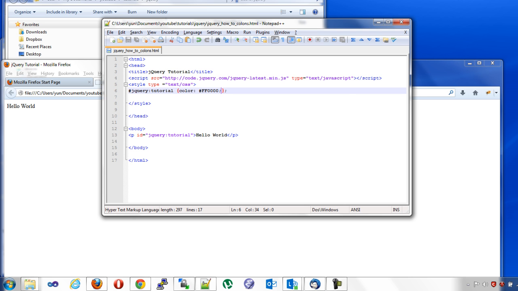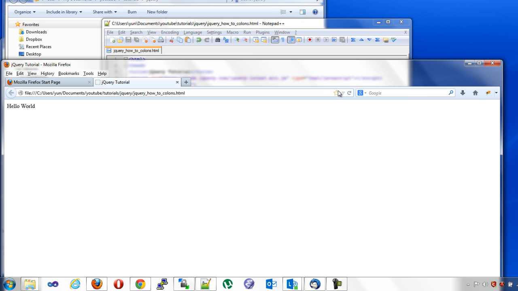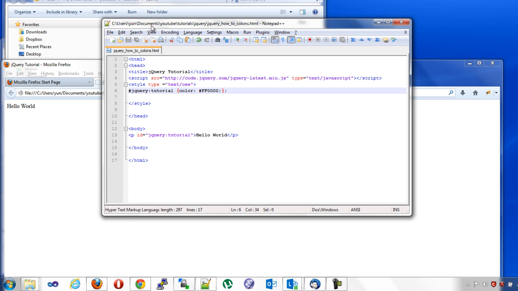Should be no problem. However, I'm going to go ahead and refresh this page, and hello world doesn't change. Now what went wrong? Well, obviously there's something going on with the colon here, and this is kind of messing us up. So it's easy to look at and easy to remember and easy to know what's going on.